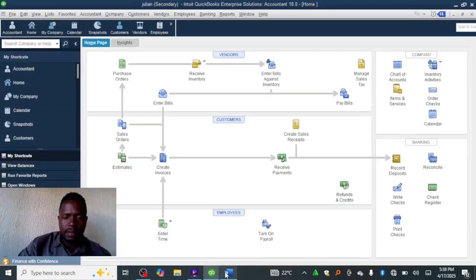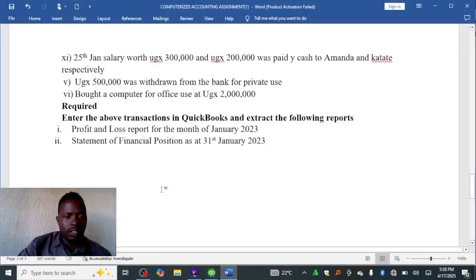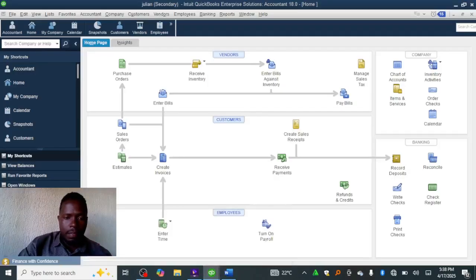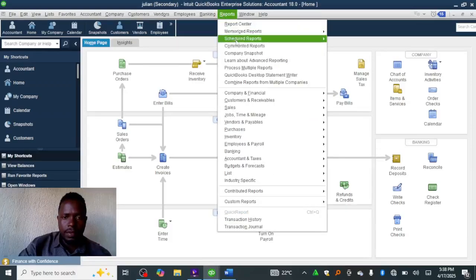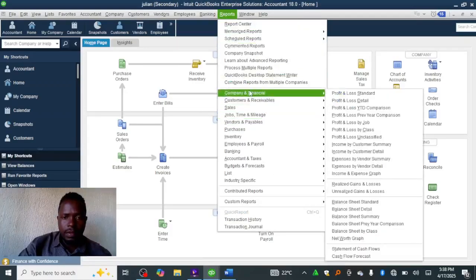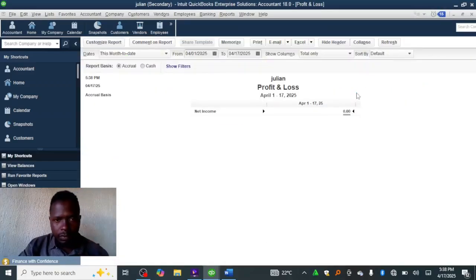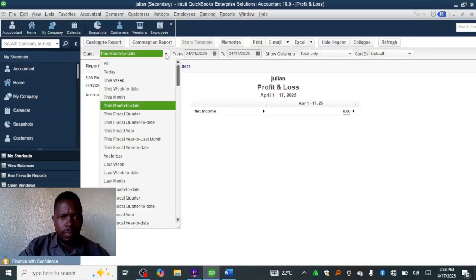So finally, I'm going to show my profit and loss reports and statements of financial position. So we are going to reports, then profit and loss standard, so you display them all.